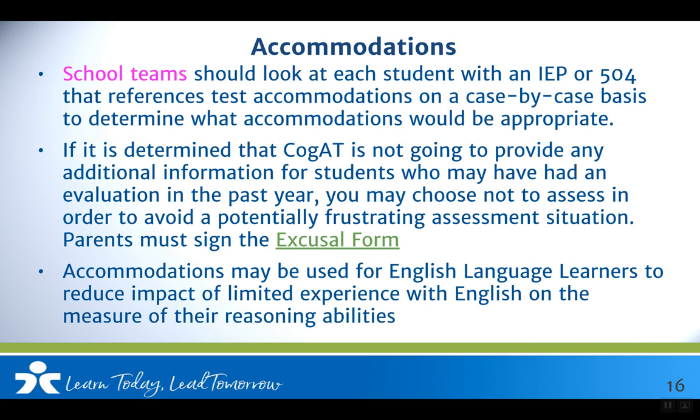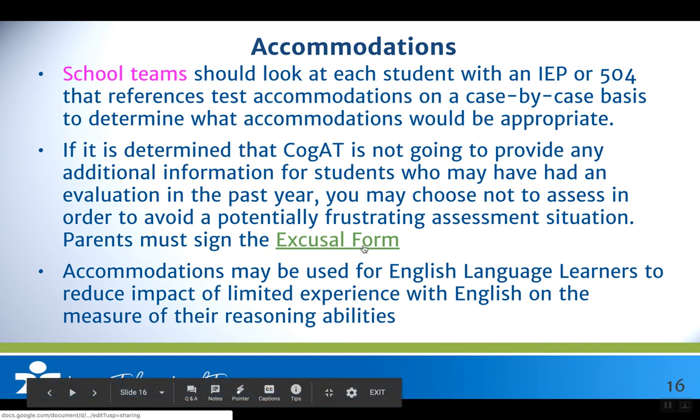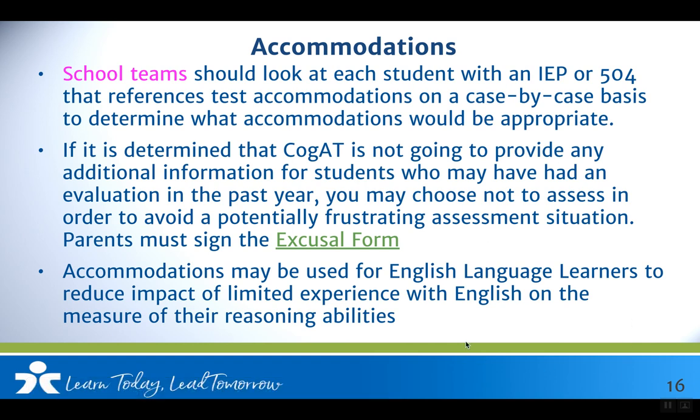You can make that decision with the team, and the team includes the parents. So please don't say, oh no, they don't need to take the CogAT and that's it. Make sure you include parents in this decision. Sometimes parents want them to take it so they look like the rest of the students. There's a lot of different things at play. So make sure it's the team making that decision. You can use this excusal form for the parents to fill out saying that they don't want them to take the CogAT or the team has decided. Okay.